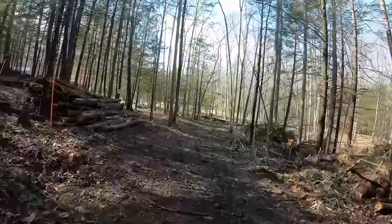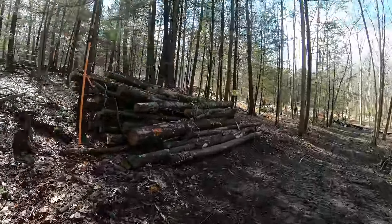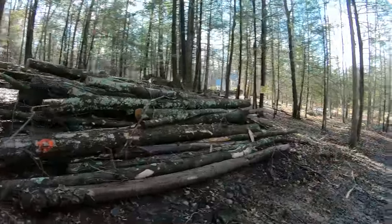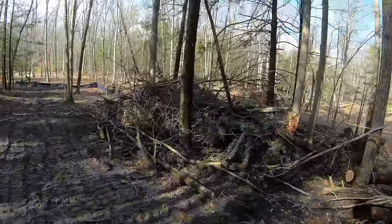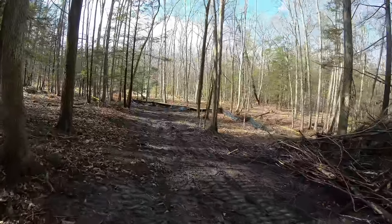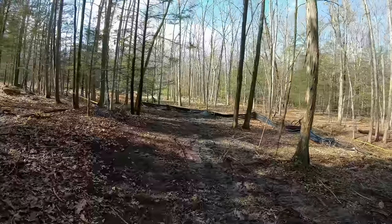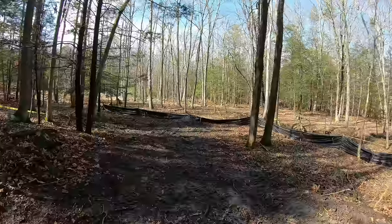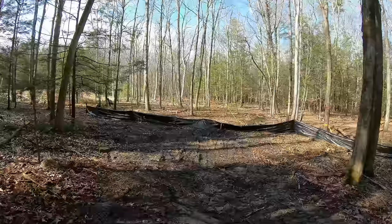All right, so then we're coming up to the stream area here. I got all the firewood from this spot stacked in one area, so that's nice and neat. And then all the brush and stumps are stacked right there, and everything is all set here. I'm not doing anything past the stream yet. This bridge is going in a few days. I think we're putting in some pilings, then some I-beams, and then a wood deck.